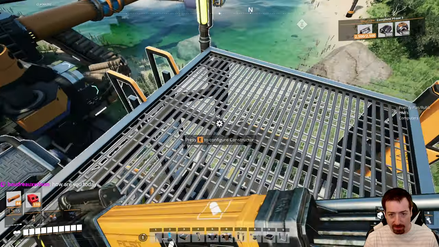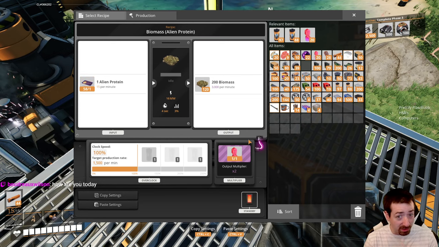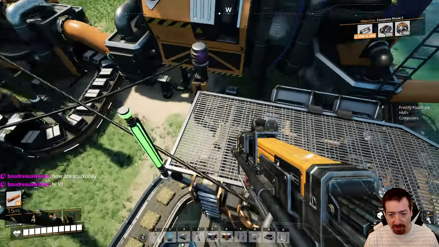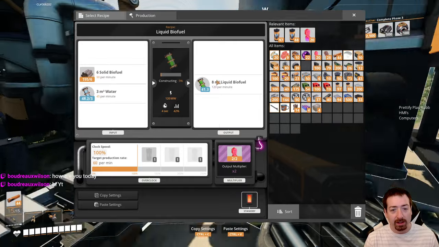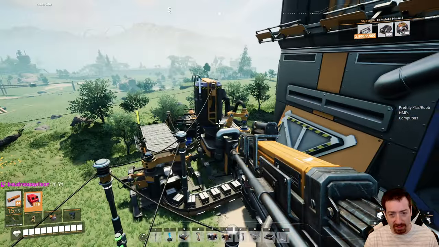So what I've got going on here is some alien protein I made. Some are slooped, by the way, so we only needed half as many hog remains. And then that's making biomass, some are slooped. And then the biomass is making solid biofuel, some are slooped. And then the solid biofuel is making liquid biofuel, some are slooped. I just put it here because there's water here and I could spaghetti it together real quick.